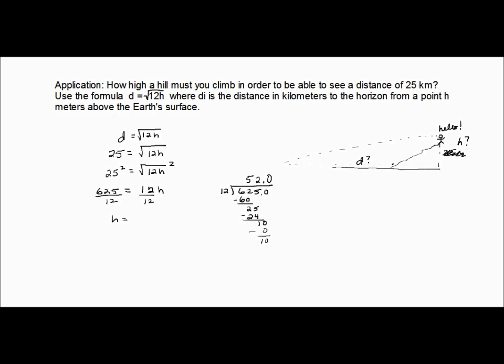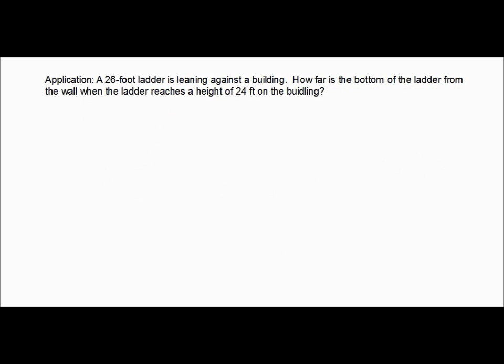Subtract. We're going to get another 0 right here, and we'd have to find how many times does 12 go into 100. Well, 12 is divisible into 96 by multiplying it by, everybody, 8, right? So that would be 96. Subtract that, you get 4. And we could keep on going right here, but what we're going to find is that we could say approximately 52.1 meters when we're done. So if we're rounding this to the nearest tenth of a meter, that would be about it, but that's more than accurate for our purposes.